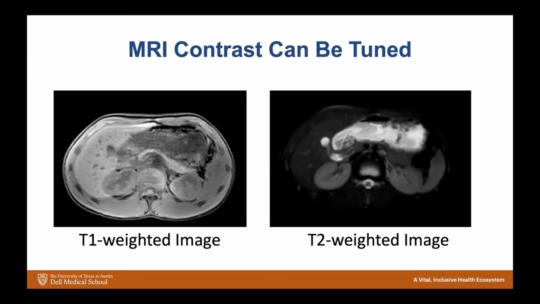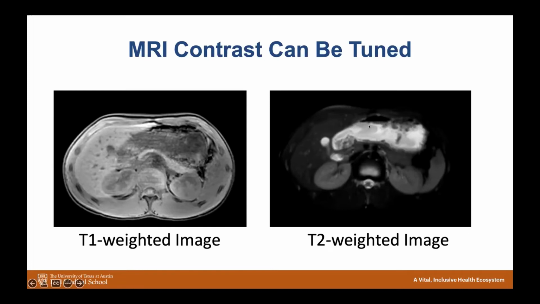So this is the same individual, basically the same slice through his abdomen. You can see the pancreas here on this T1 weighted image. Now look over here, this is a T2 weighted image. So we've adjusted the way that we take the image, and you see the contrast changes drastically. In this T1 weighted image, things that tend to have a high protein content, like the pancreas, show up pretty bright. Things that are liquidy actually show up pretty dark. That's almost diametrically opposed to this T2 weighted image, right?